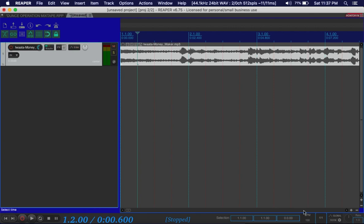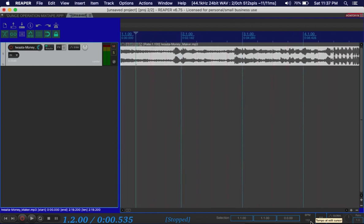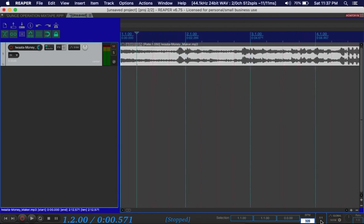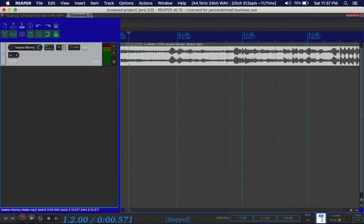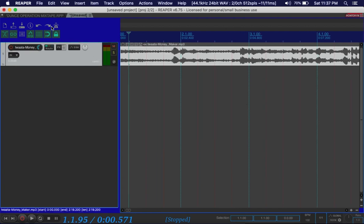Oh yeah, I posted the time signature that is supposed to lock when you do that. So there you go. I don't remember which one. Wait, there you go. I don't really remember where this particular one is, so unlock. But yeah, we need to know them.